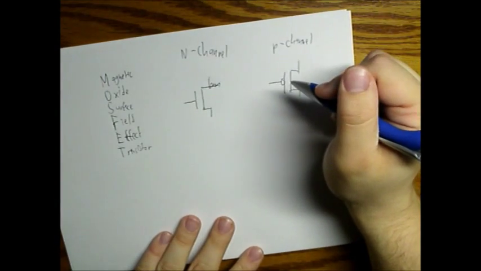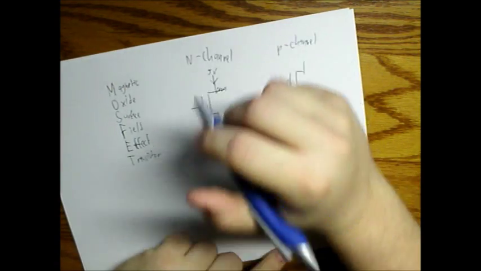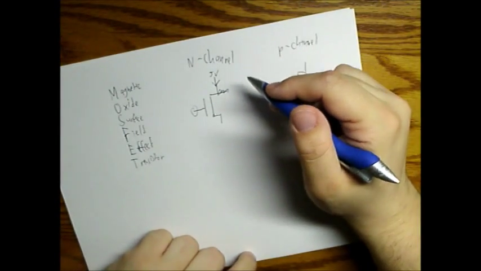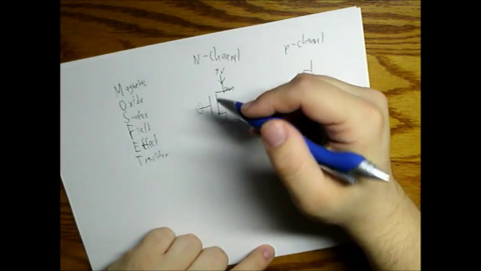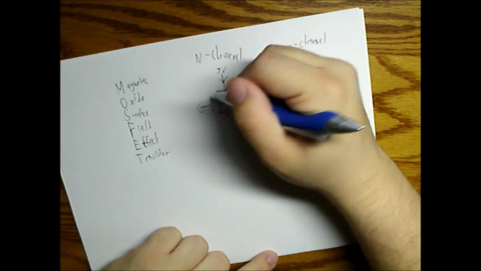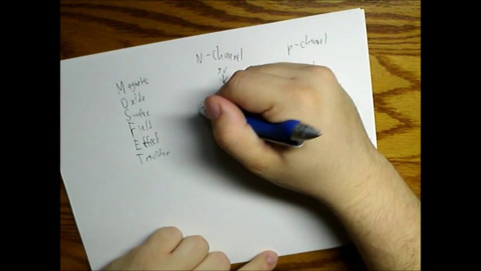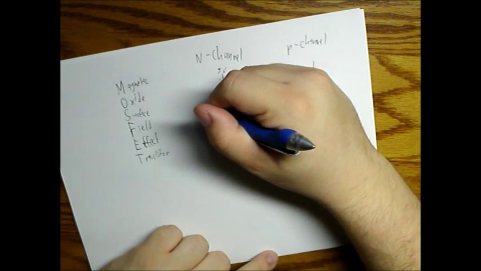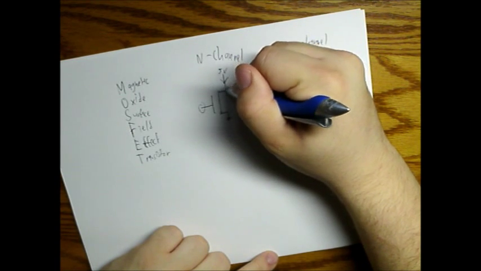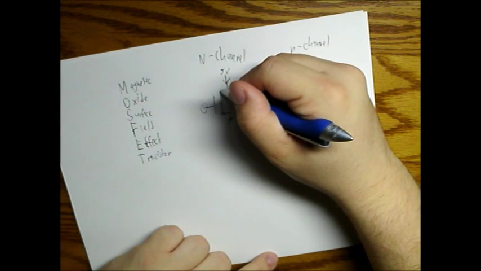I will briefly describe how each of these works. Imagine if you have a current of 5 volts going down here, and another deciding factor voltage right here. If the voltage here is positive, or 5 volts, then the 5 volts will be transmitted down here. Note that the voltage from here does not come into any contact with here, meaning the voltage does not go into here. The only voltage that goes down here, the output, is the input for 5 volts here. When the voltage here is zero, or logic off, the current will not flow.